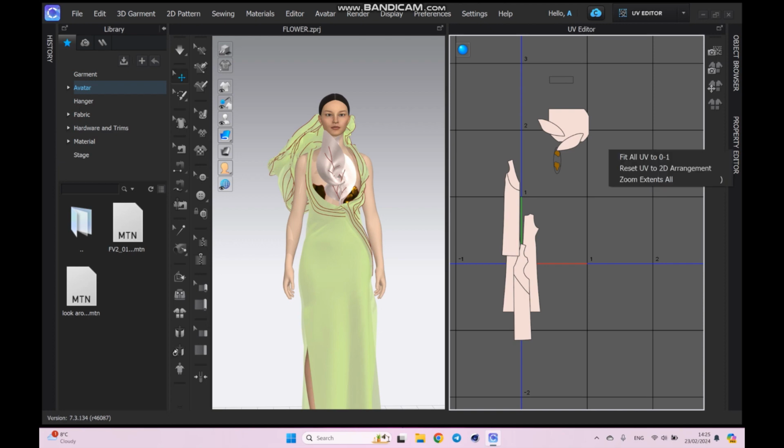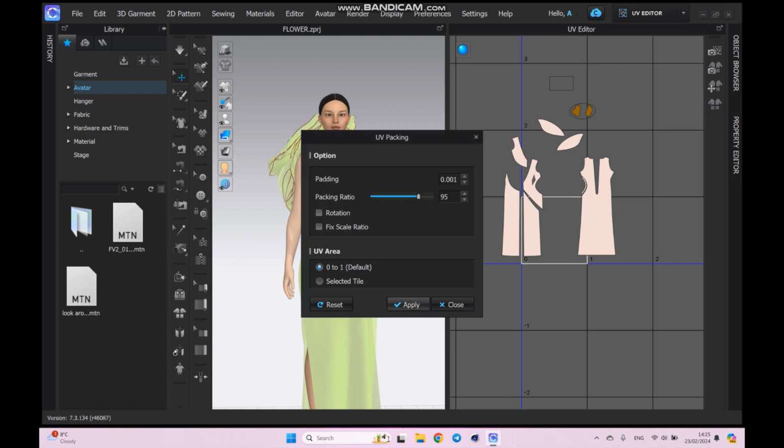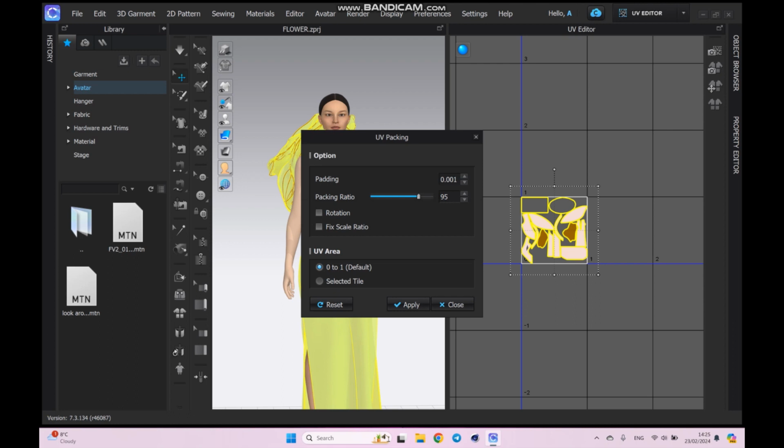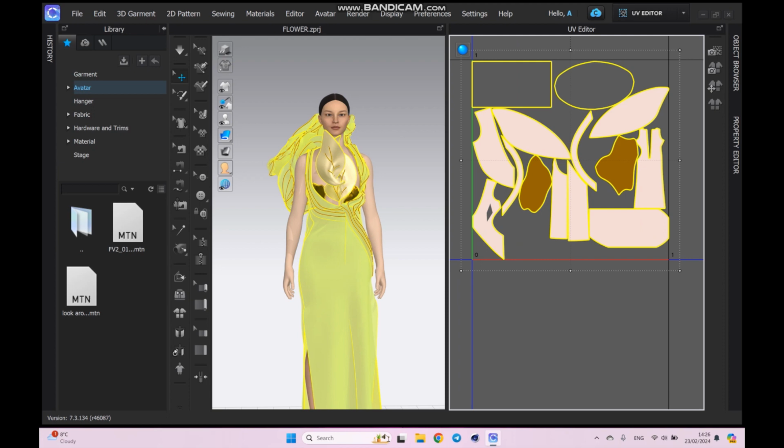Right now, I need to reset UV to 2D arrangement and then go with this option. This option allows us to put every single one of our fabrics into one square shape, and it does it very, very fast and easy, and it doesn't waste any space over here.